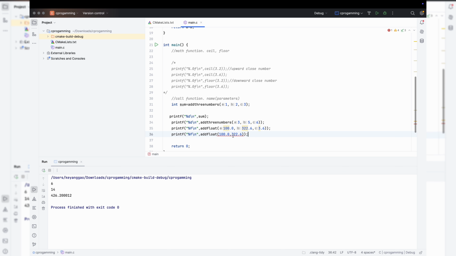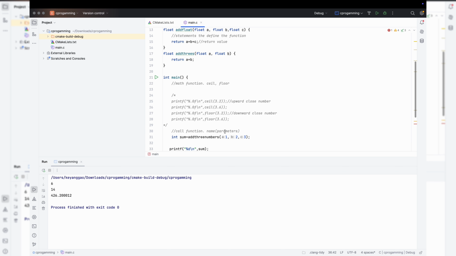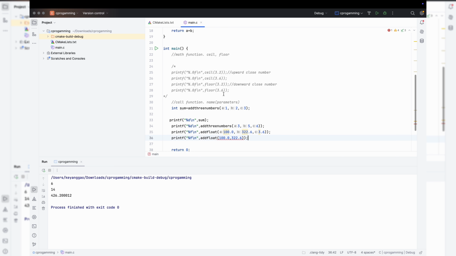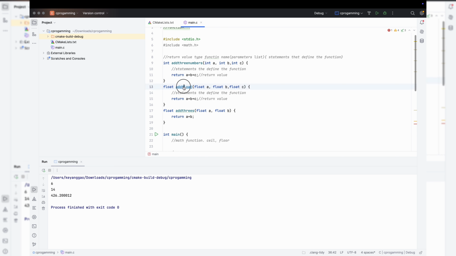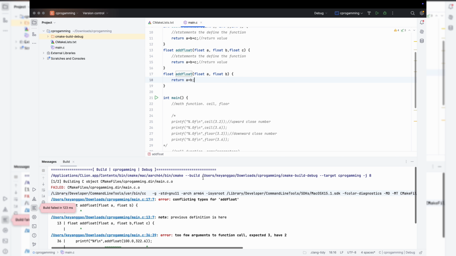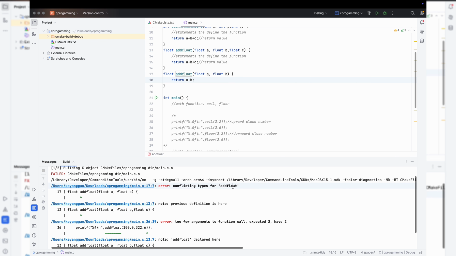Add float. Add three, we pass two. Add two. We do that, so we get an error here. Create global function add float. So that'll be add float here. So there is still the conflict type for add float.